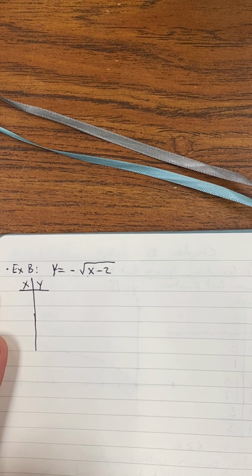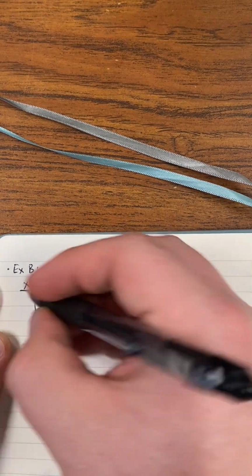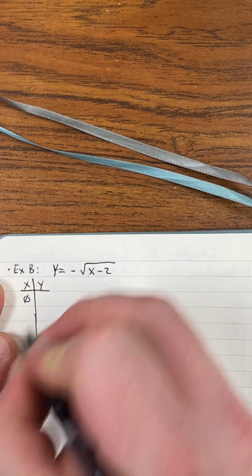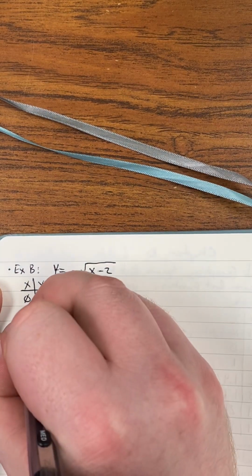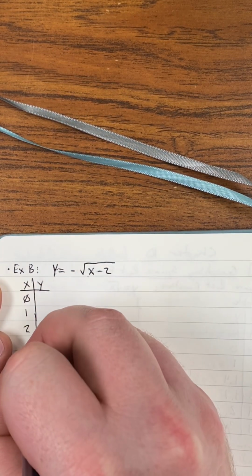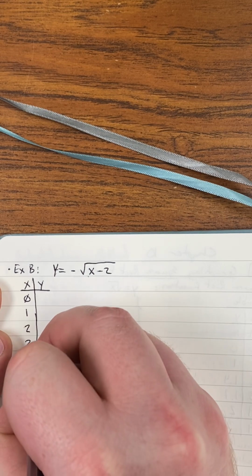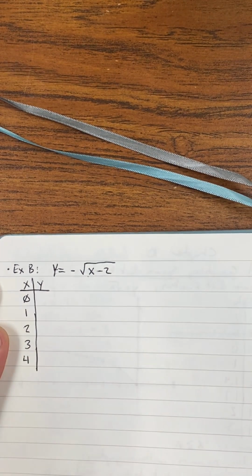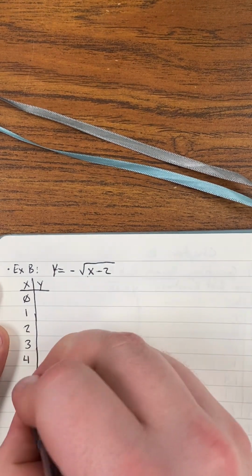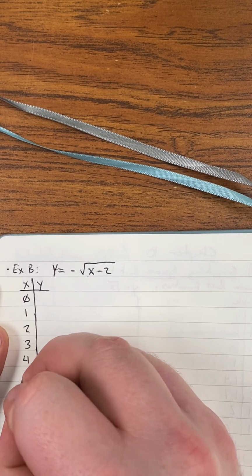But just for fun, let's go ahead and start with 0, and you'll see why this doesn't work. So let's just go up by 1s from 0, and you'll see why we don't get values for the first couple problems. And we're actually going to go pretty far with this one.